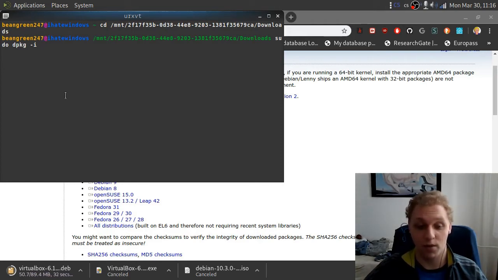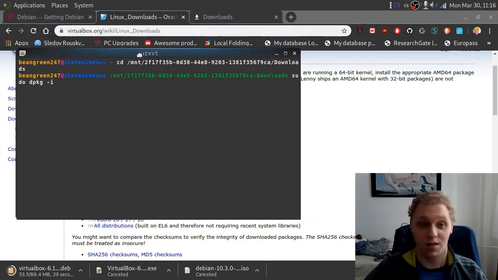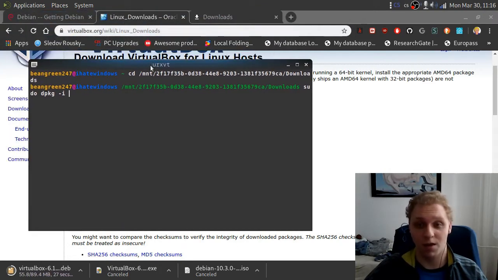I have it enabled. I didn't disable it since my computer came in, like the motherboard and stuff, so I have it enabled from the day I got my computer. Just make sure you have virtualization enabled so you can actually use VirtualBox. Again, I'm just going to demonstrate how you would install it. I'm not gonna run the command, it's just for demonstration purposes.